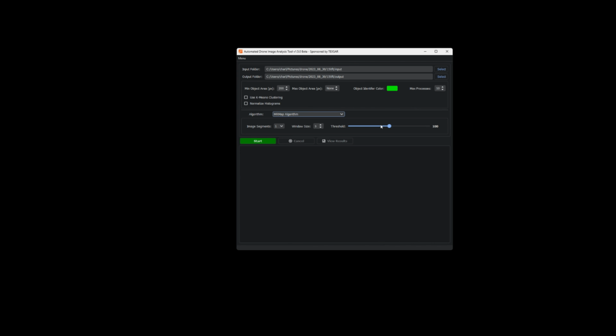And then threshold, which roughly corresponds to the maximum number of pixels in a bucket before it is no longer considered to be anomalous. Now, it's not quite one-to-one. There's some math going on behind the scenes depending on the image size to try to normalize that. But you can think of it that way. It's, hey, how many pixels need to be in this pixel bucket or this quantized bucket before it is no longer considered to be anomalous. So we have our 3 parameters set. We'll go ahead and hit start.